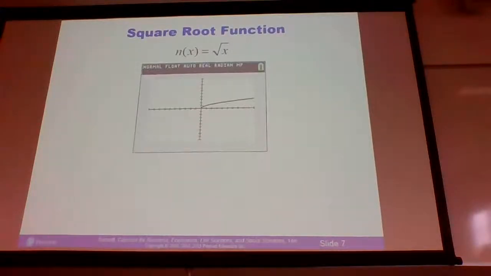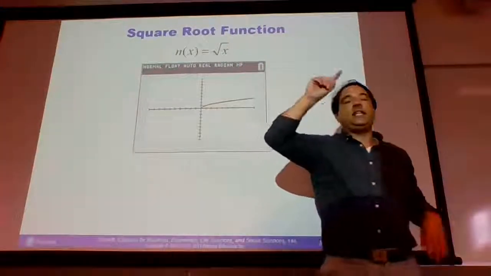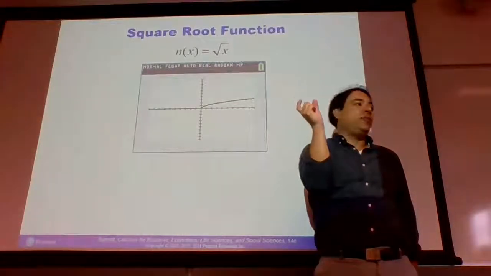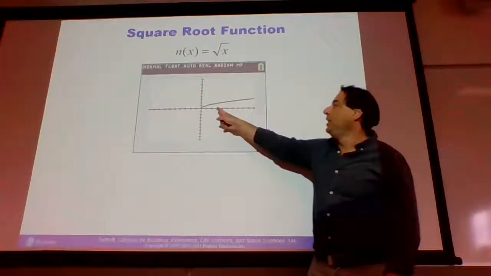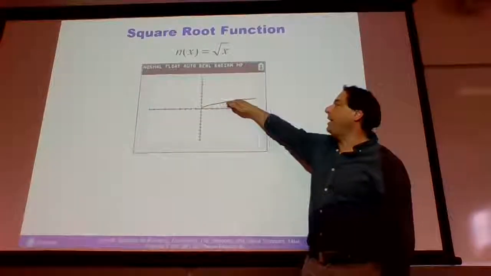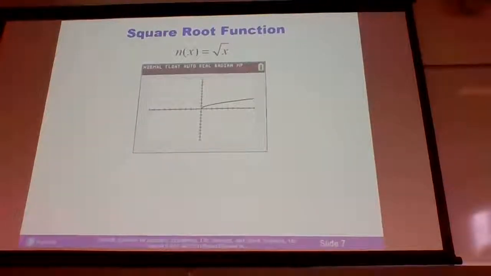Square root function kind of looks like an arm jetting out, okay? Remember the special thing about square root is, can you take a square root of a negative? No, so only whatever makes that inside, the radicand, positive, is what works. So all these numbers work. That's why it starts here and shoots out gradually, but the shape of a square root of x looks like that. I'm not sure the exact name, but it just has that shape. That's the shape of the square root function.